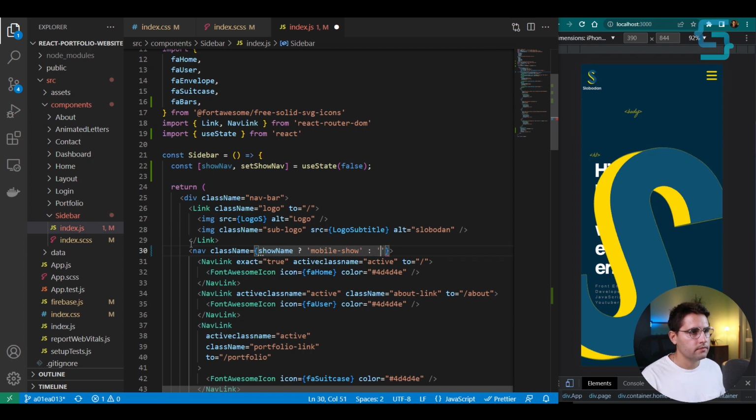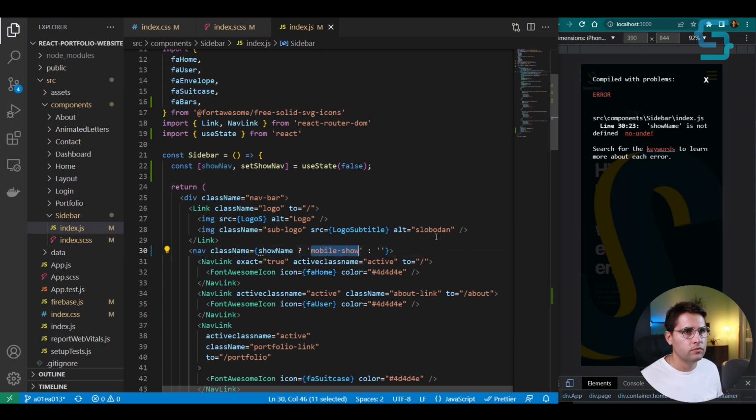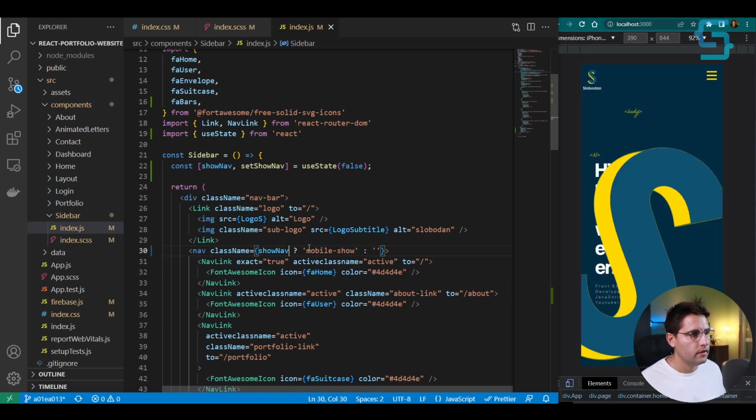Otherwise, don't add any classes, which means that it will be displayed as none. Okay, so now we need to add this mobile-show. Actually, showNav should be the name of the variable, showNav. And now let's add the mobile-show class.